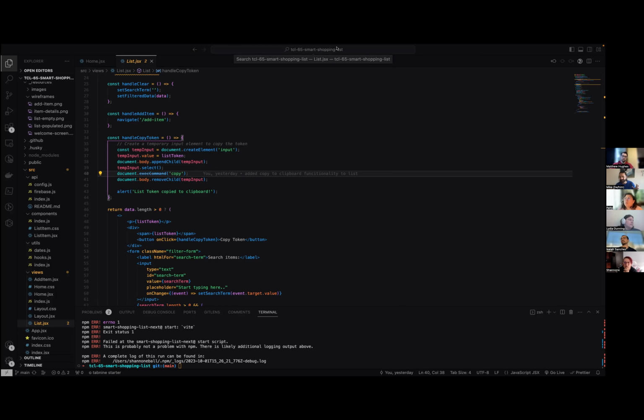I love what you have now, like copying and being able to paste in a new one. But just my 2 cents would be, don't get too carried away, because you could go down a pretty big rabbit hole of needing to implement some sort of authentication to associate a person with their list.